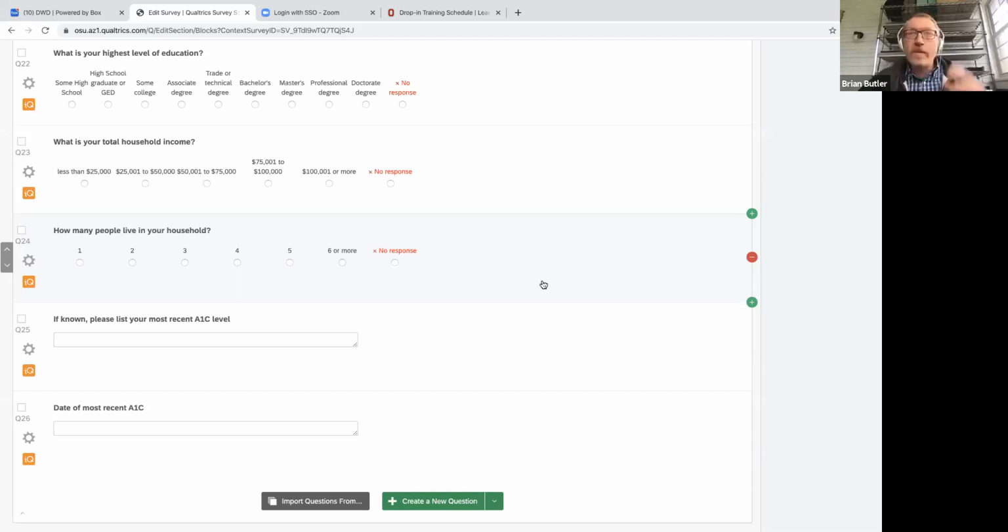So I have probably, I'm going to guess, maybe 40 different people entering data into this one database. And if I export the data and there are blank fields, right? If there's no answer to a certain question, I want to know if that was left blank by the participant or if that was a missed question by the person entering the data. So if I'm entering a paper survey and the participant left it blank, then I would click no response. And that tells me, Brian, that that was left blank.